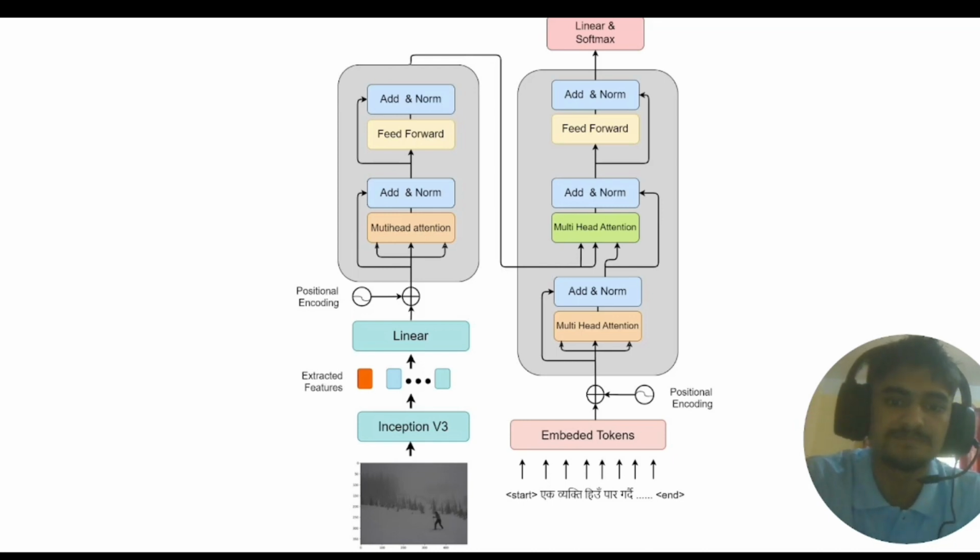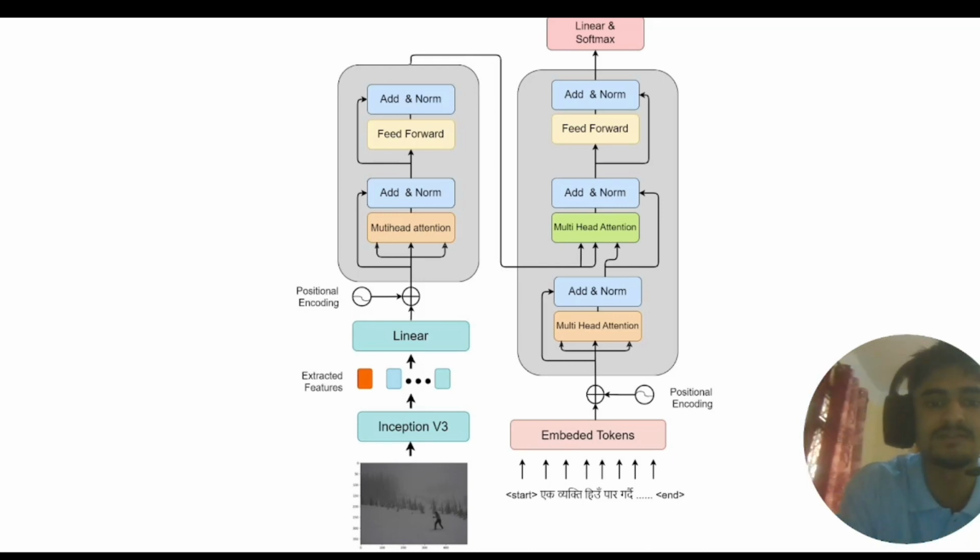How does this learning of captions or features occur during the training process? During training, in the second multi-head attention, the backpropagation actually occurs. Here the decoder segment predicts the next word based on the previous words and the input features. Whenever there is an error or loss with the original captions, it backpropagates, and the whole weighting matrix of the encoder segment is also changed. In this way it learns from the image captions, and it generates the sentence. So that's it. That's the theoretical understanding of our model.